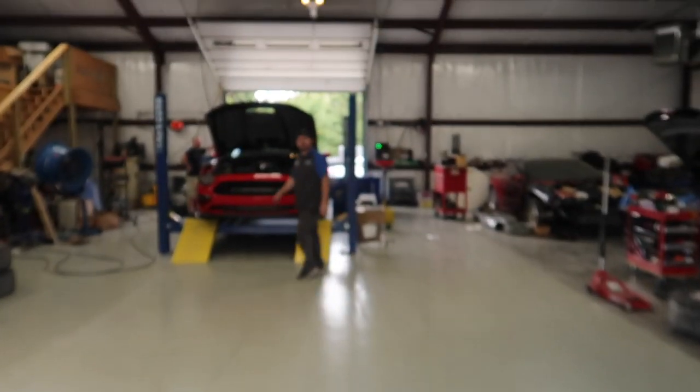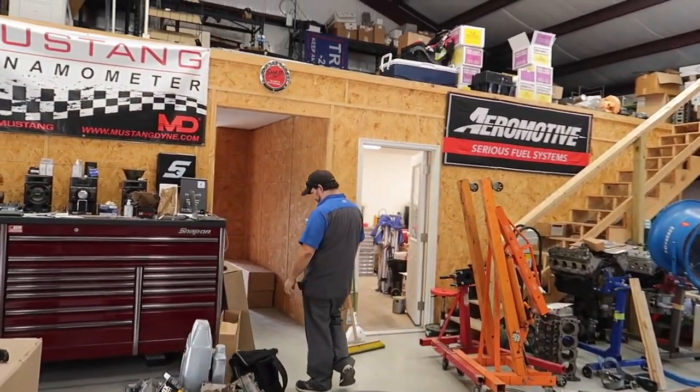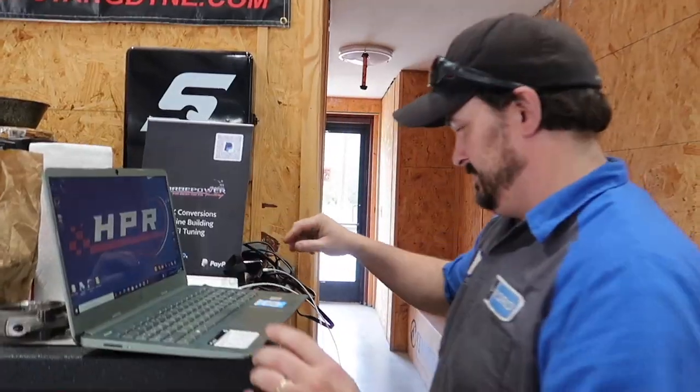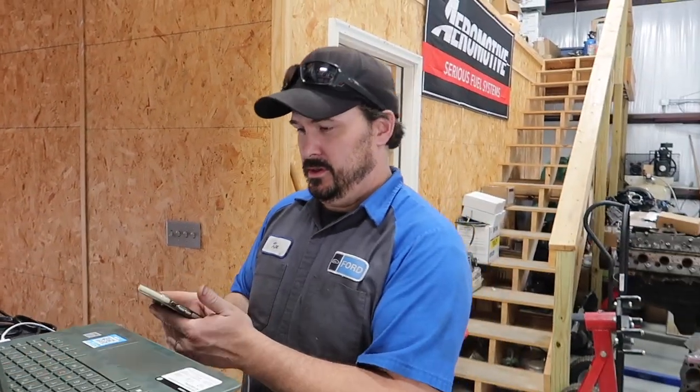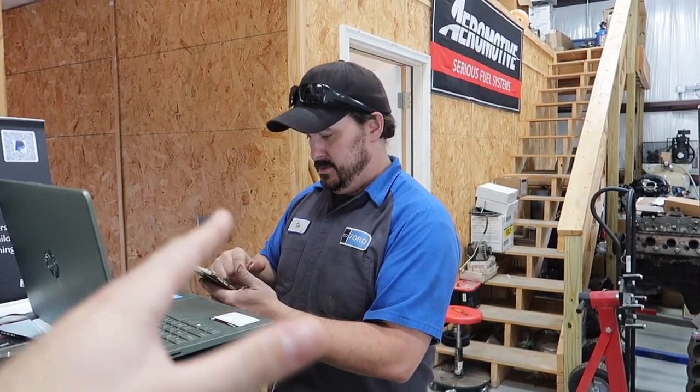We already have the GripTec 69 pulley ready to go on — it's definitely going to make a thousand-plus horsepower. We do have a little more displacement than a regular 5-liter, maybe 30–40 horsepower advantage. Typically an Odin on a 2018/2019 Mustang — Speed Addict 731 has seen and installed a few, and he also has his own shop now, HPR. I'll link it down below if you need anything installed in the Jackson/Henderson area of Tennessee.